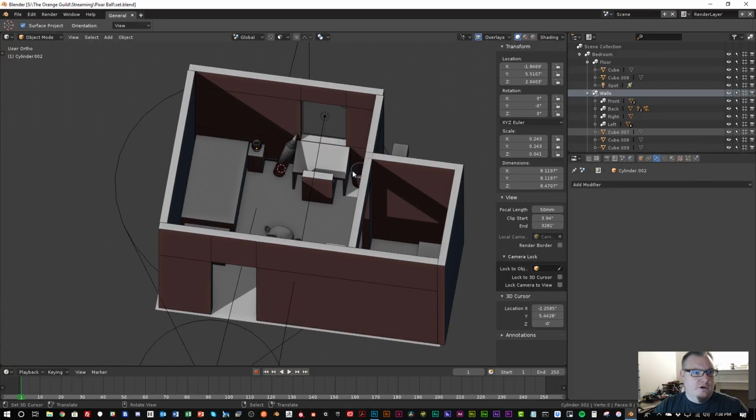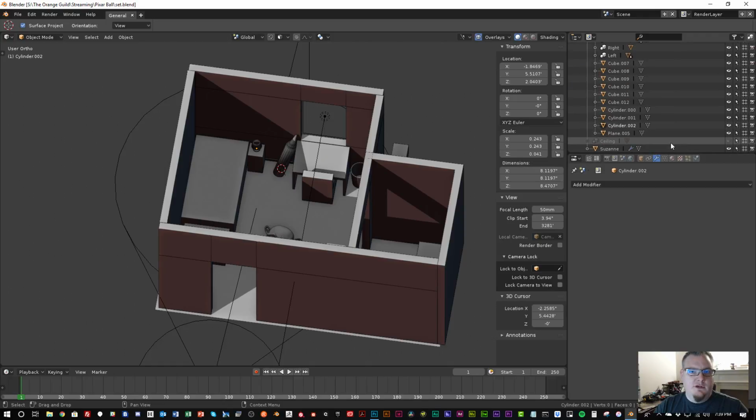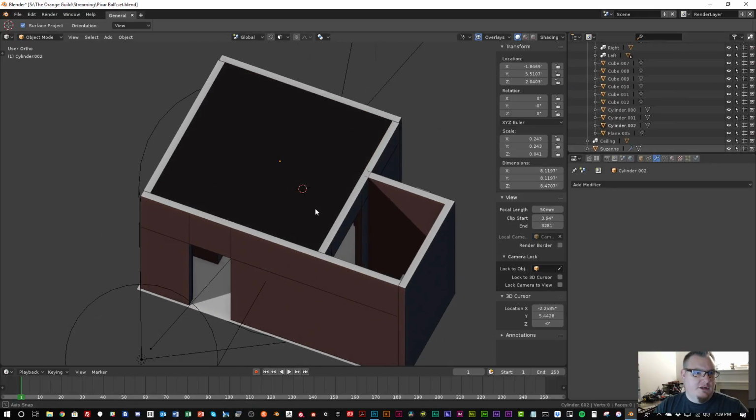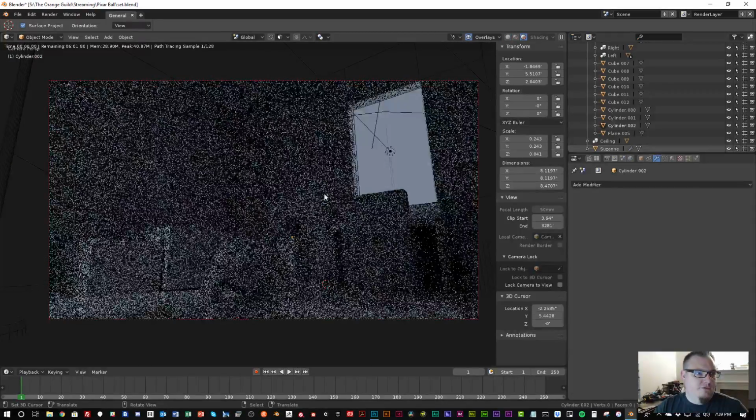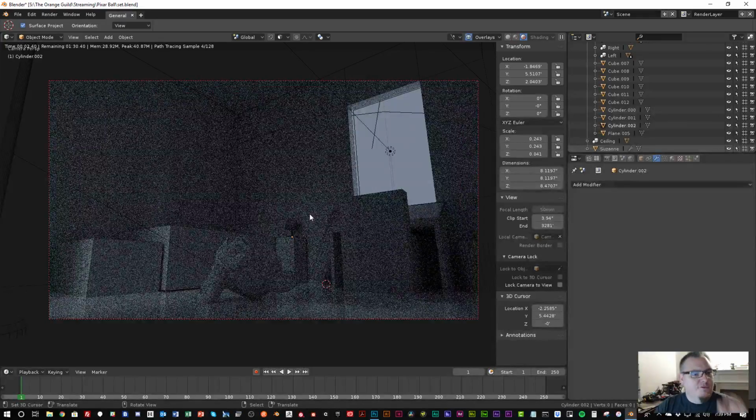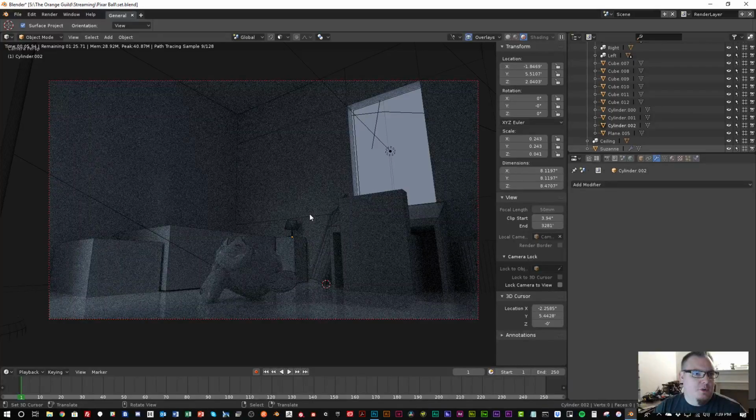So at some point when we're getting in here and messing with things, it's nice to turn the ceiling back on, jump back into our preview camera, and then start doing a preview render of what we're seeing. What I did before, I'm not sure if I did this on the live stream or not, but I was playing with a little bit of the intensity settings for our sun and some of the colors. So I set up a basic portal light that you guys are probably familiar with from Cycles, put that in the window in terms of the scale of our window here, and have a sun lamp behind that pouring in a little bit of blue light.